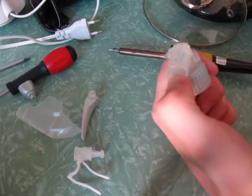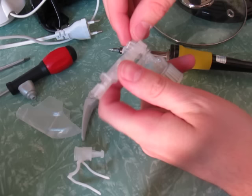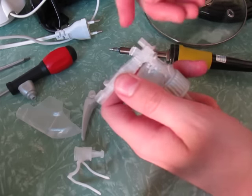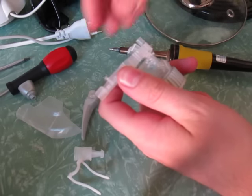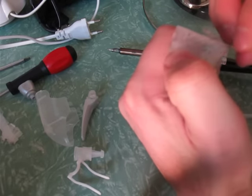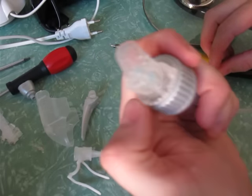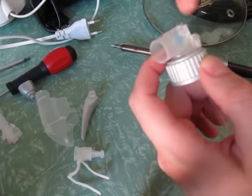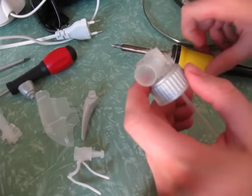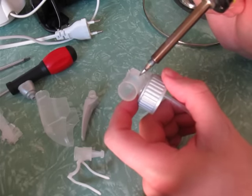Yeah, there's just, I don't know what this is for. It's usually covered here, so maybe it's needed, but even when I tried to cover it and test it now, it didn't work either. Okay, so it looks like this. There's maybe a connection here. Maybe not. Well, looks like not. So now I will try to cut off this tube in there carefully to see that blue unit, thing, whatever it's called.